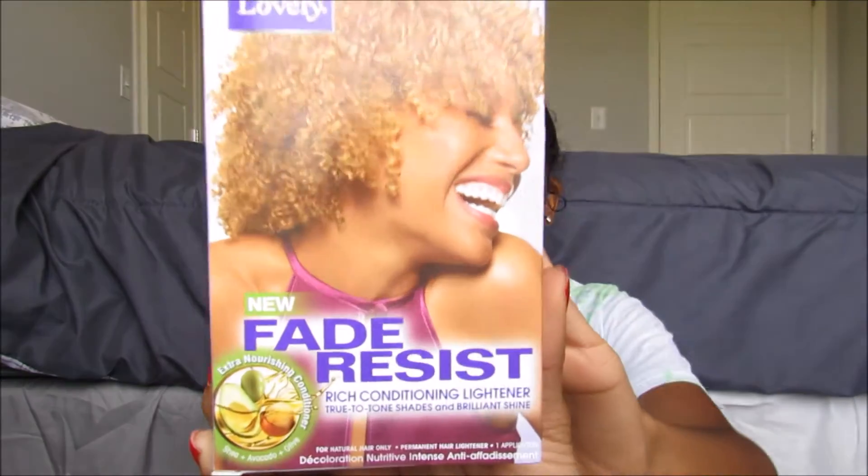I ended up going with the Dark and Lovely line because I'm basing my experience off of Natural Niece's experience. She used Cream of Nature to go ombre using light golden blonde and light caramel brown, though she got hers professionally done. This one from Dark and Lovely is literally called Light Golden Blonde. Usually my mom gets one color and dyes it but keeps it on for different times to create a transition effect. I ended up doing the transition color just in case it came out too light, so I also got the Dark and Lovely Honey Blonde. I watched my mom do it three or four times, so let's get started.